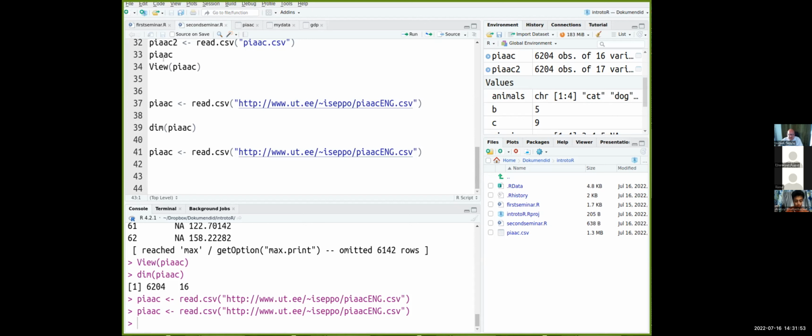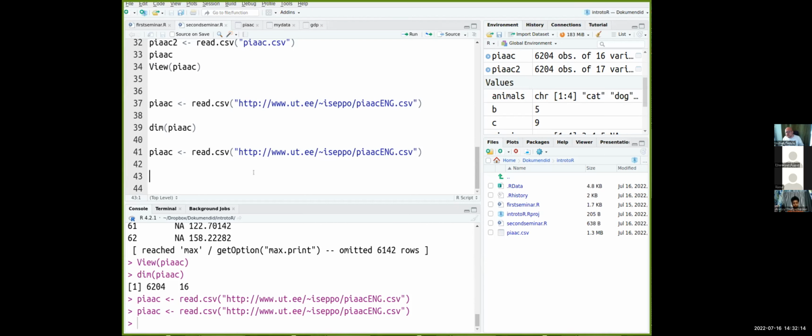So you see, this first V in View is a capital V, yes. There will always be technical problems, so I don't want to leave anyone behind.